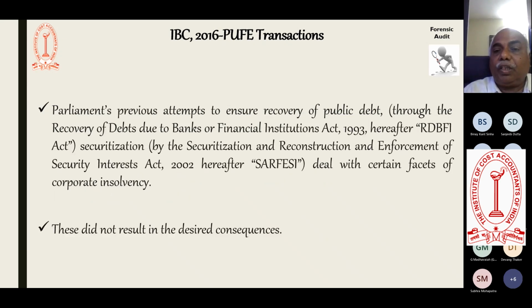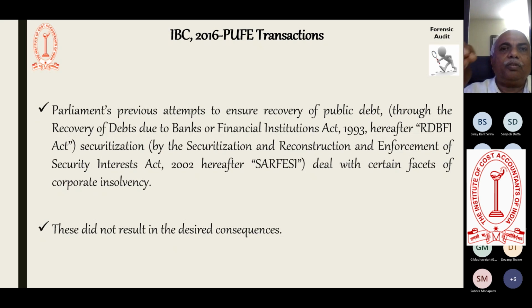Parliament's previous attempts to ensure recovery of public debt through the Recovery of Debts Due to Banks and Financial Institutions Act, 1993. Thereafter, the SARFAESI Act, the Securitisation Act, with certain facets of corporate insolvency. Whatever the IBC or any other law, in due course all are focusing on recovery of non-performing assets of the bank. Some companies misappropriate funds. Frauds are also happening. Most people know about Nirav Modi's case, Kingfisher, or Sahara.